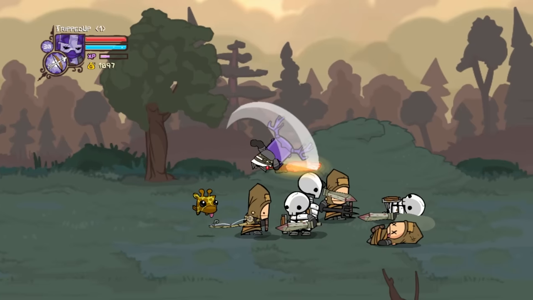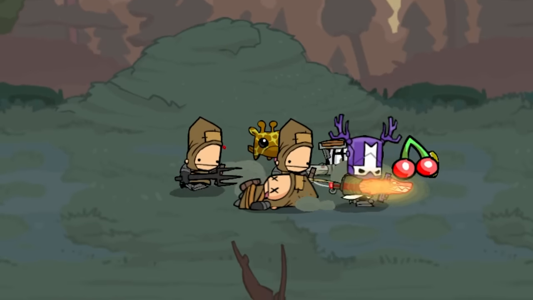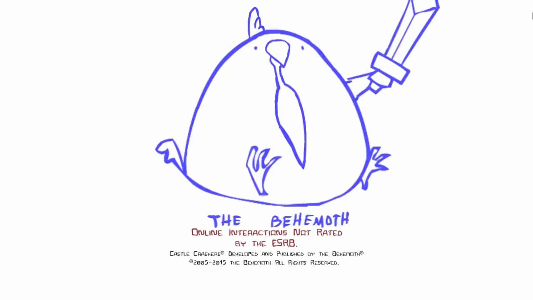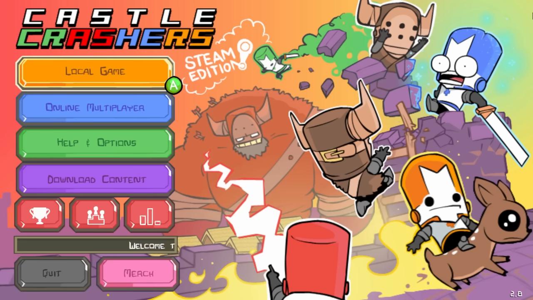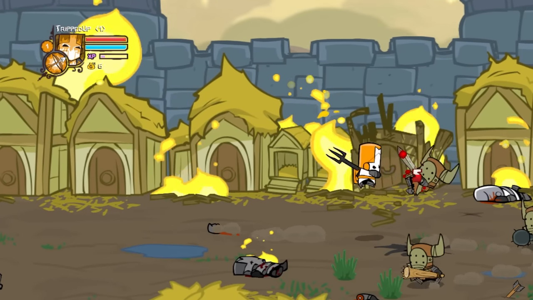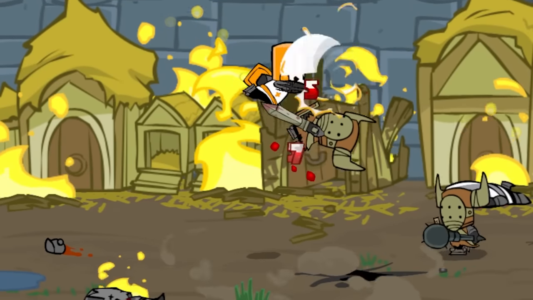Now, for all of you Fortnite-loving fetuses out there that think Xbox One was the first Xbox, let me give you a brief description of the game. Castle Crashers is a 2D side-scroller hack and slash that was released to the Xbox 360 in 2008. At the beginning of the game, you can play as one of the four starter knights, which are fire, lightning, ice, or poison. As for the riveting objective of this game, you gotta beat up the bad guys.